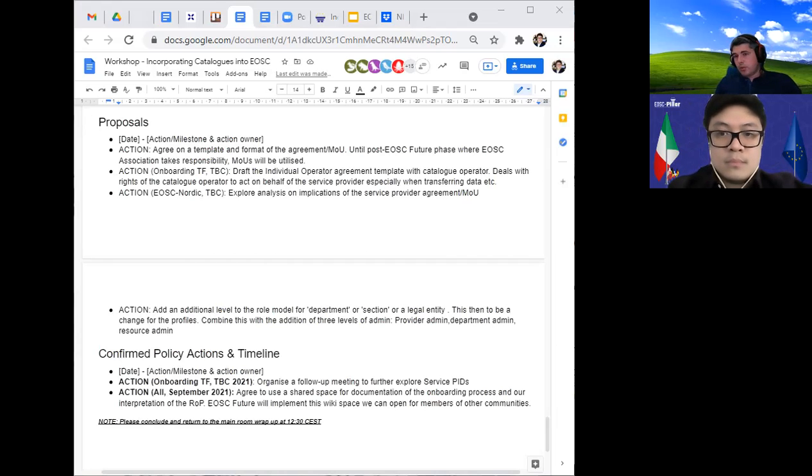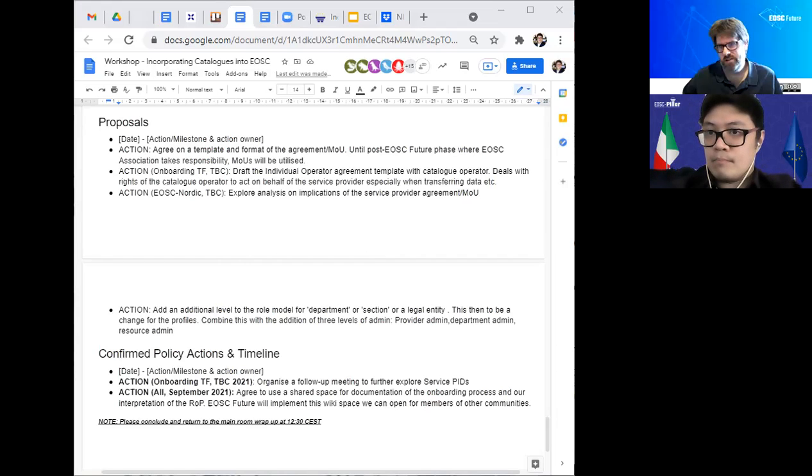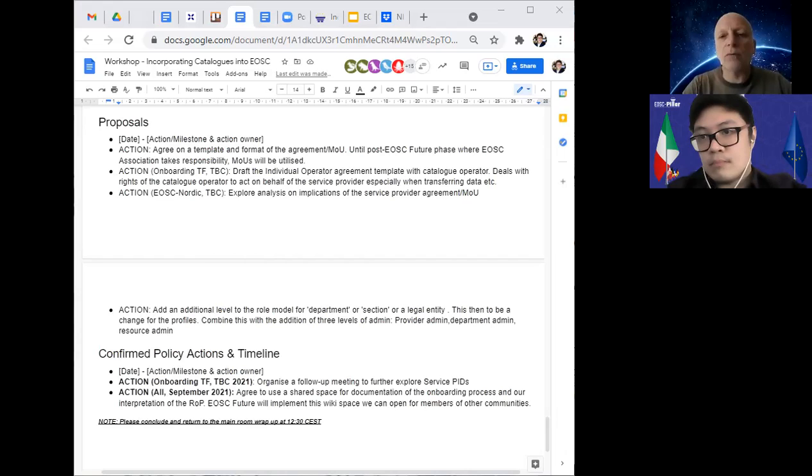In my view, one of the options would be to say that you have to pick one or another. Either you do things with your own accounts in EOSC Core, or you face the risk that it could potentially be overwritten by regional portals. Yeah, this is very important, but we have to understand what the implications of the different choices are and see what is achievable technically.